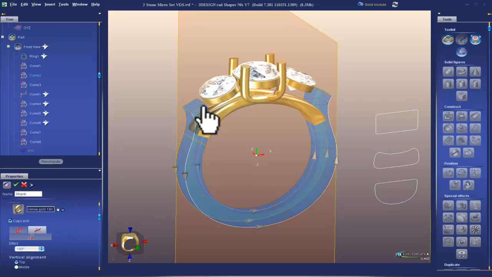So now I have the curved cross section, the square cross section, the curved cross section, and the square cross section. And lastly, I'm going to hold Control and add the half round section in that position and in position 7. So now it goes curved, square, half round, square, curved, and validate.